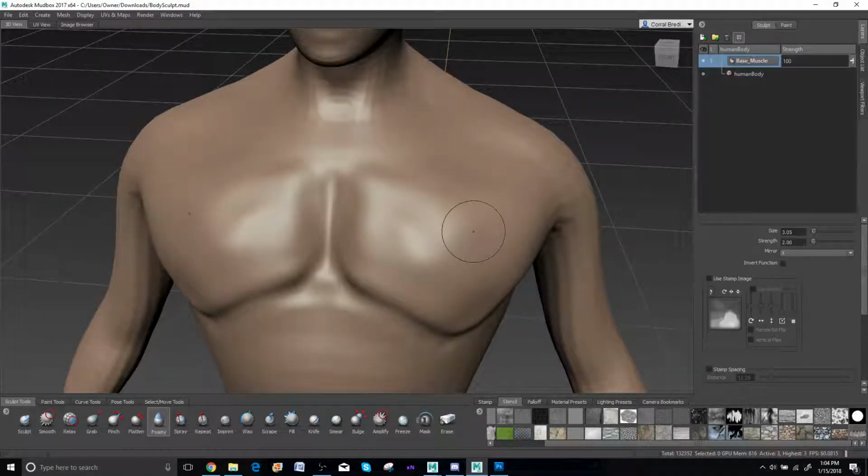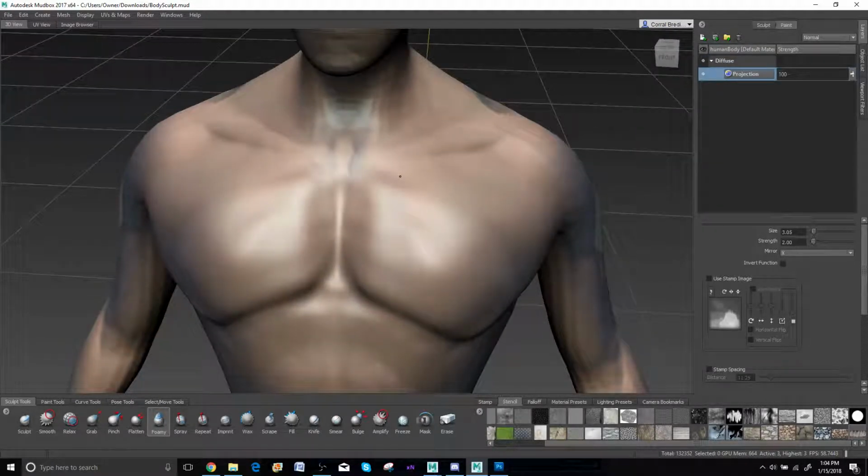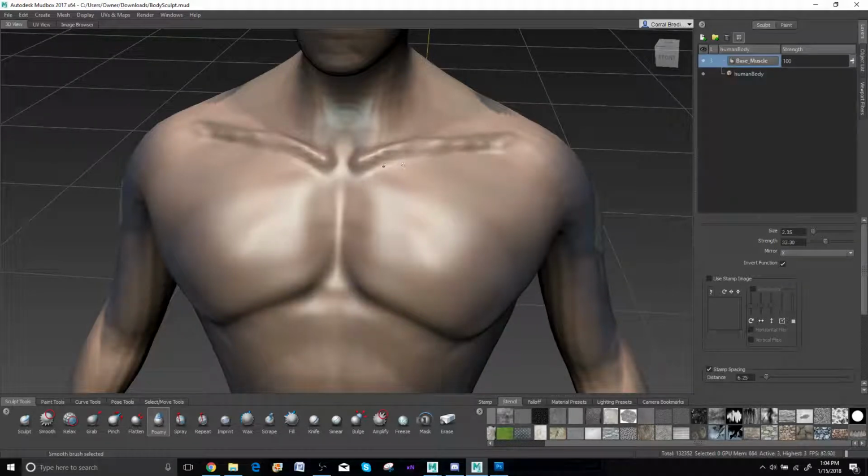Alright, so let's bring that projection back. Okay, so up in here, this is where the collarbone region is. Let's bring in some of the collarbone. Oops. Start right in here. Okay. Just give it a little bit more height. Okay. I'm just going to smooth some of this down.